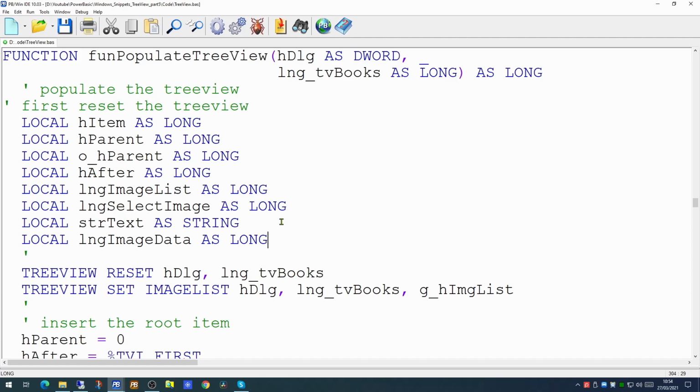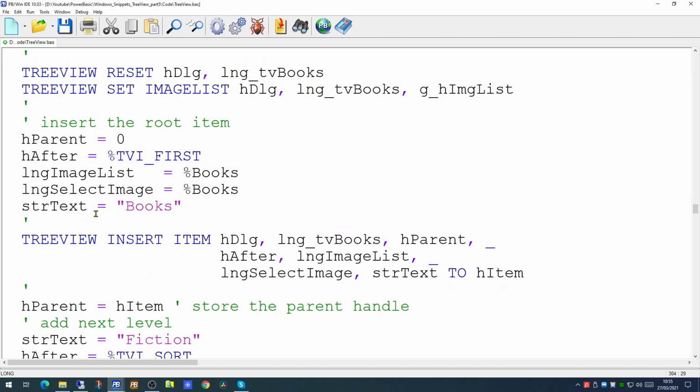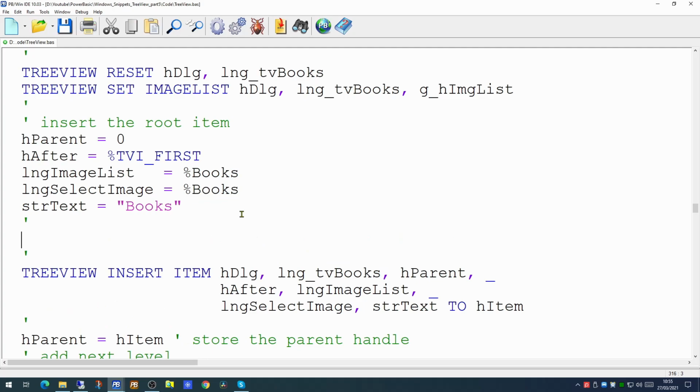As we can only store one long value, we have a small dilemma. We have two icons for each node, but we only have one long value to store this in the tree. So we're going to use a command we haven't used before to actually combine both of these values into one long. So down here we have two variables, one for the unselected value of the node and one for the selected value. It just so happens for this particular node they're both the same. You could quite easily have these as different icons to indicate that a node was selected. So we're going to store this new image data using the mac command.